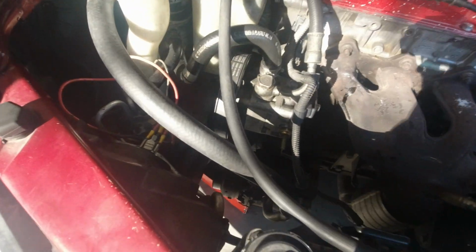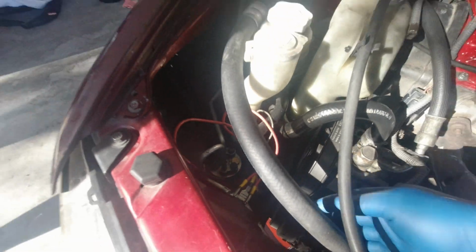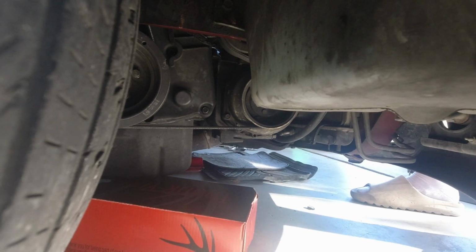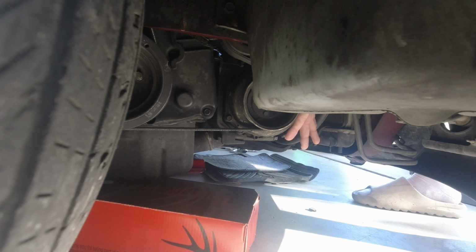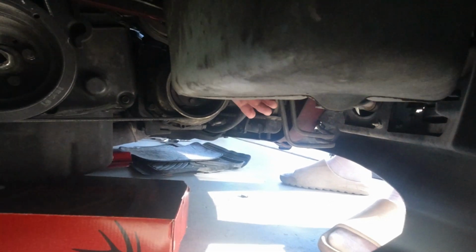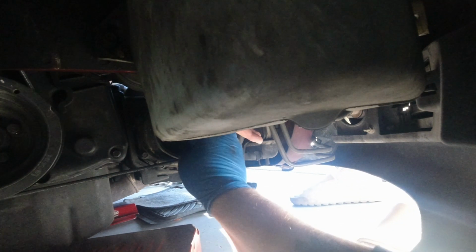So the AC pulley is way down in there. I was able to reach in and verify that the clutch turns by hand. You want to reach down in there, see if I can get a shot of this maybe. So there's the clutch. Go ahead and reach down, and you should get down into the clutch there. So the one all the way on the bottom. You should be able to turn the center by hand. You know what I'm talking about? Not really. So right here, you should be able to just come right in here and turn that center by hand. That turns, that tells me the clutch isn't locked up.